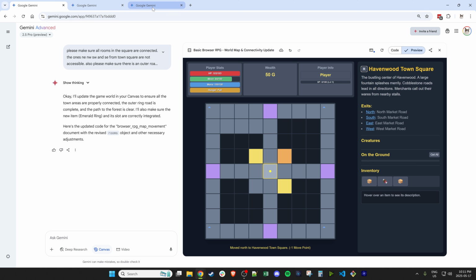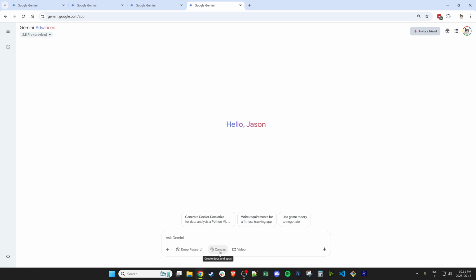Anyway, I want to try one more little project here. Canvas. I'm going to ask it to create a basic cookie clicker idle game. Please make, I got Canvas on, please make a basic cookie clicker idle game for the browser in JavaScript, which I can run in Canvas.